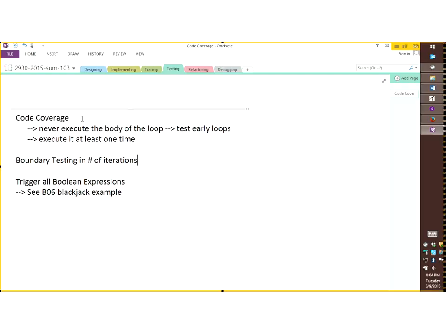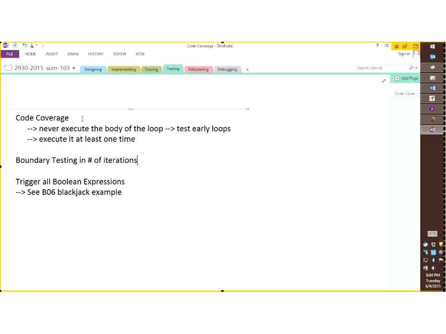Okay? That's the concept of boundary testing. If we have 2 limits, we need to test the behavior of our program at both limits. Is there any way for my loop to never execute at all? Well, probably not. Is there any way for my loop to go beyond 5 trials? Well, I can try. It could be one of my tests, but it should not work. It should never happen with the program. So that's where the idea of boundary testing comes in.